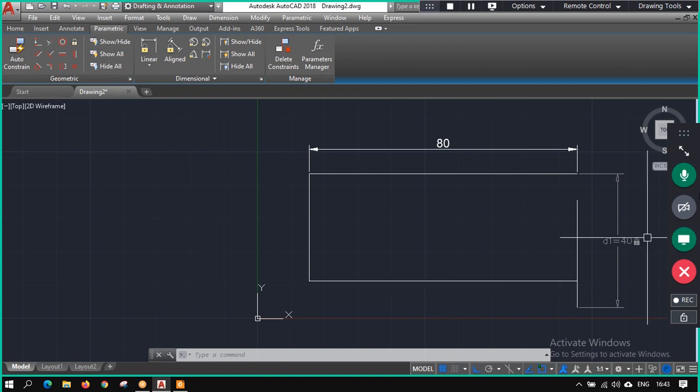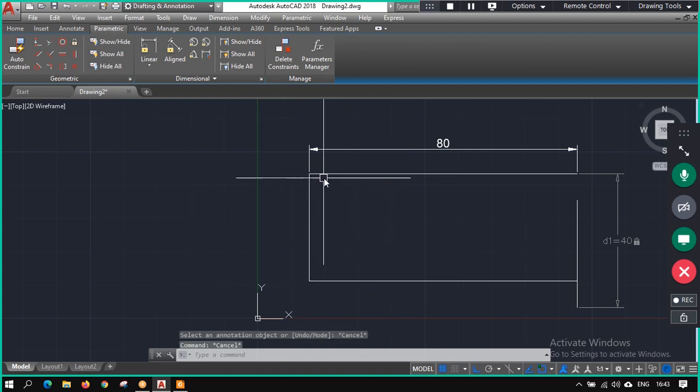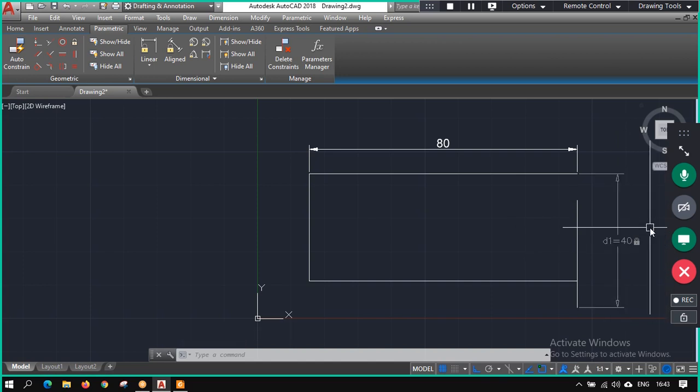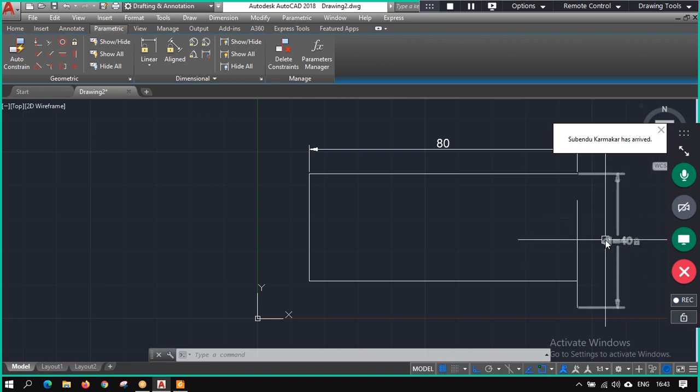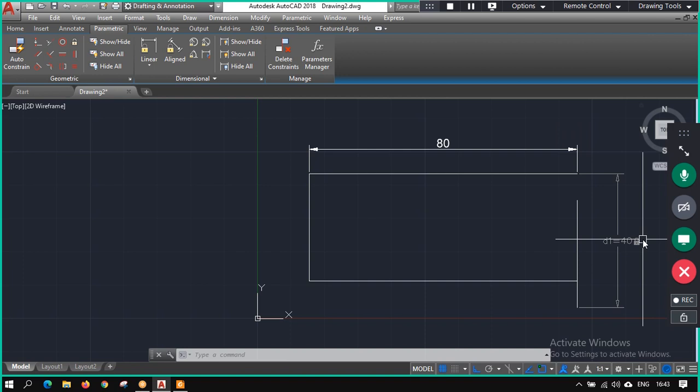That's the thing, where there will be no gap, and that full dimension will change to 40. Even the other side, the left hand side, will also be 40. So what I mean to say is that you could change the real time dimension. If you forget to give the dimensions in the earlier part, you could do this afterwards also. But we'll possibly use this one, d1 equals 40. Fine. Now let us go back.